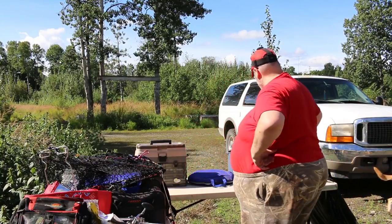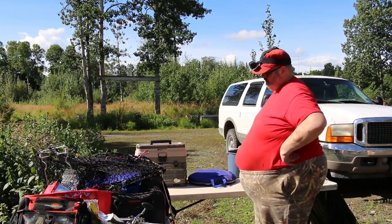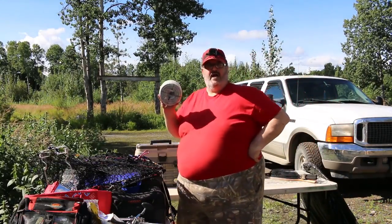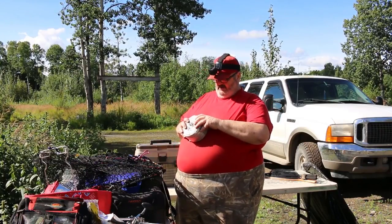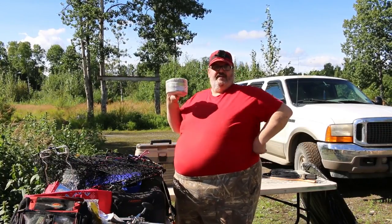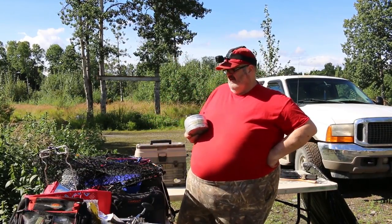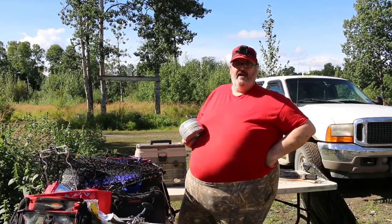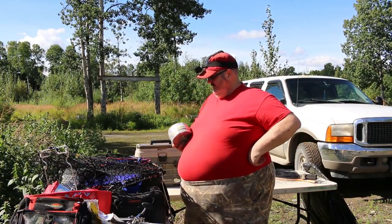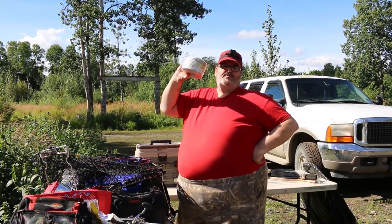And then back to the nets. On these shrimp traps, you got to use weighted line for them. This is a lead core weighted line, leaded 5/16 leaded line. This is only one roll of 100 feet. I usually like to set these traps down 200-300 feet down up here in Alaska. I'll experiment with doing that as we travel around. So probably three of these spools of leaded line on each trap.